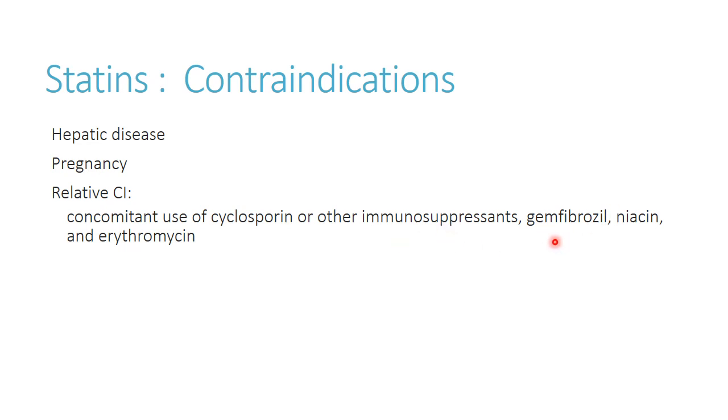But things like gemfibrozil, which is a fibrate we're going to talk about a little bit later, will increase levels. Niacin can do this as well. So you've got to be careful. Again, if your patient's on a statin, check their medication history. Make sure you run an interaction checker to make sure you're not going to give them anything that will kind of tip them over the edge here.